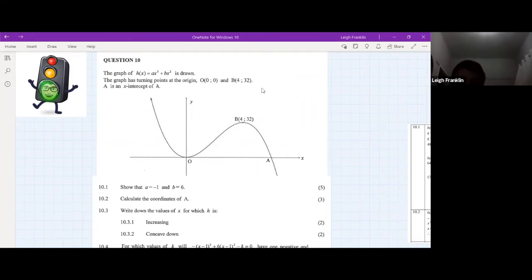I've given you lots of hints. I want you to just try and see if you can do 10.1 for now. If you think that you've done it, then say that you're done, and then we'll see where everybody is, and then we can jump in and I can do it with you. Okay, off you go.